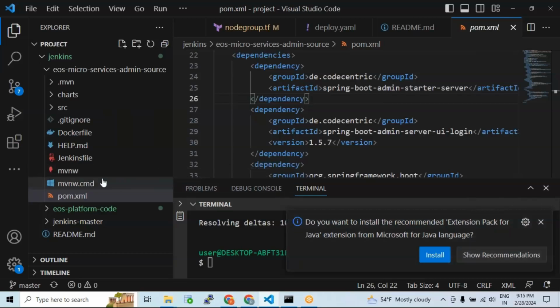Following me? In general, how do you set up mvn, guys? You download the Maven zip package, you extract the zip. When you extract the zip package, you will get an mvn binary, which you can execute, correct? The same Maven software, whatever is needed to build the project, is available as part of the repository itself. The developer has already added this for you.